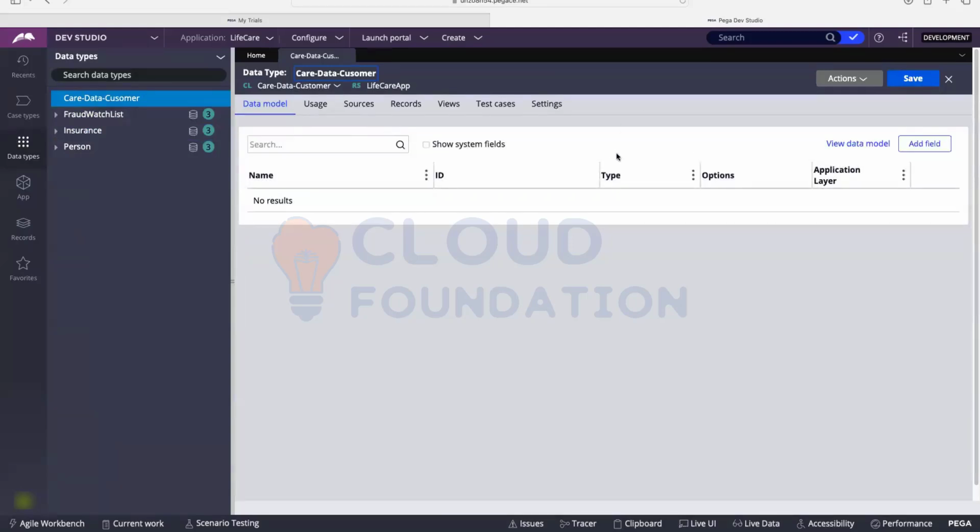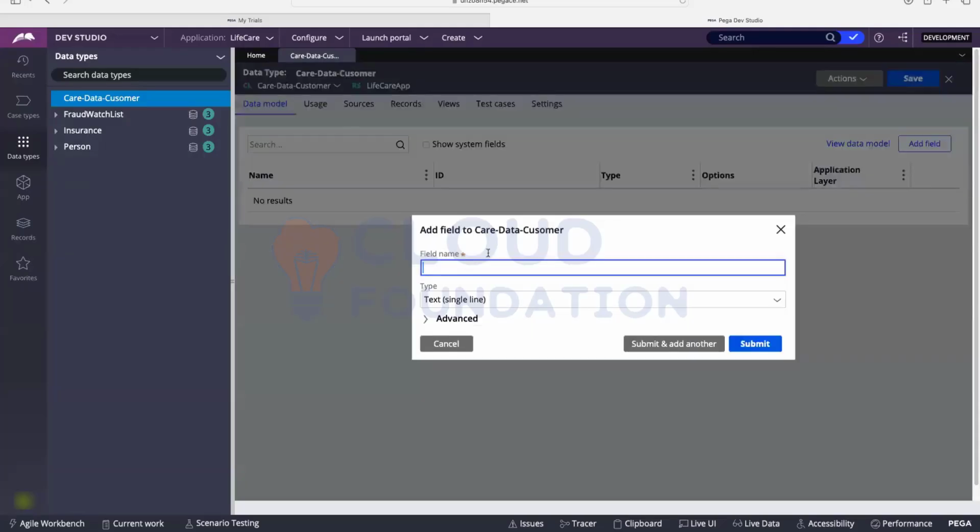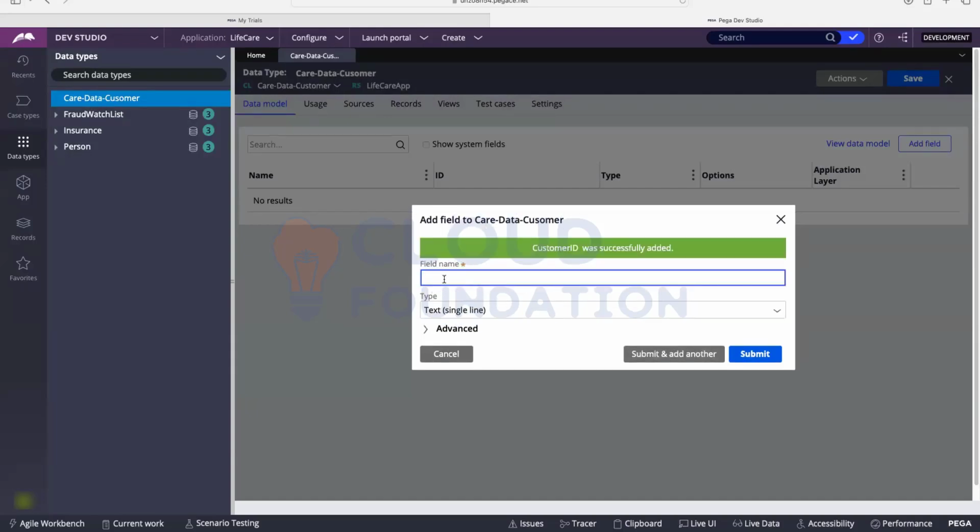So right now fields are not there, so let's add some of the fields. Customer ID, text. Full name we can create. Phone number, which is of type phone.